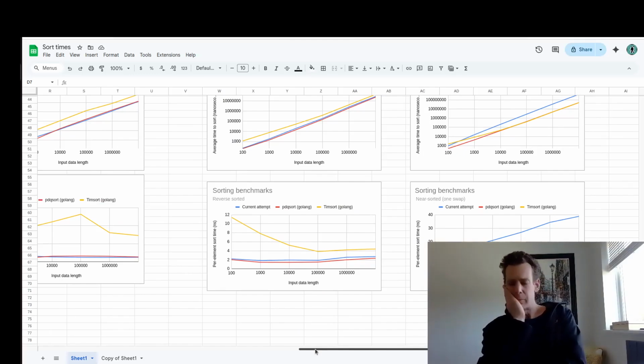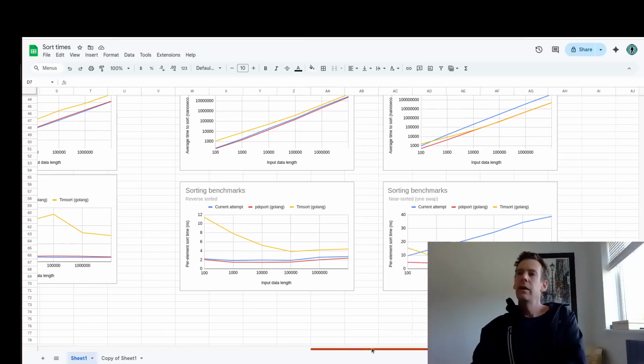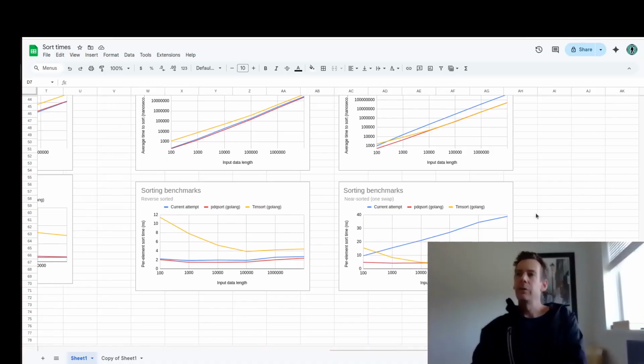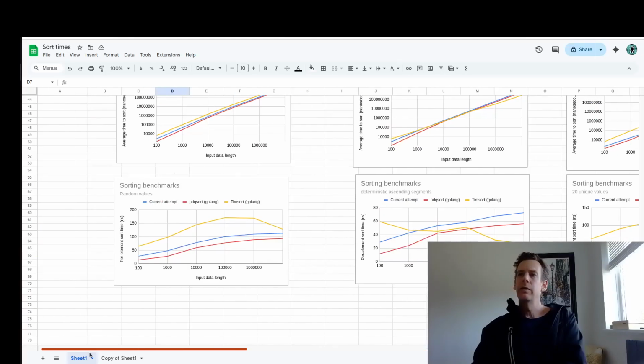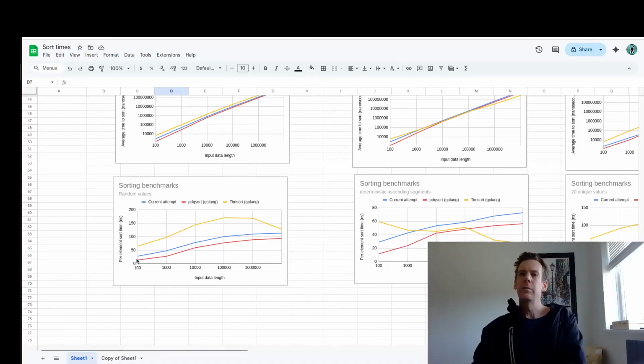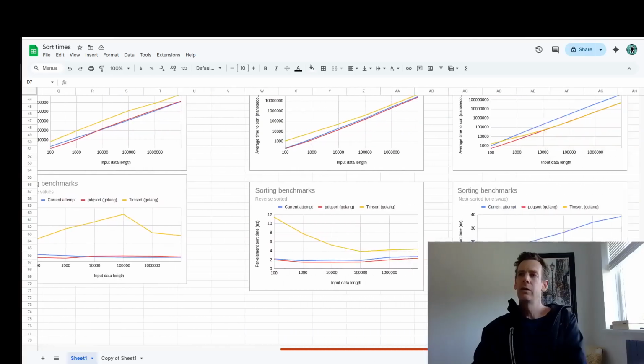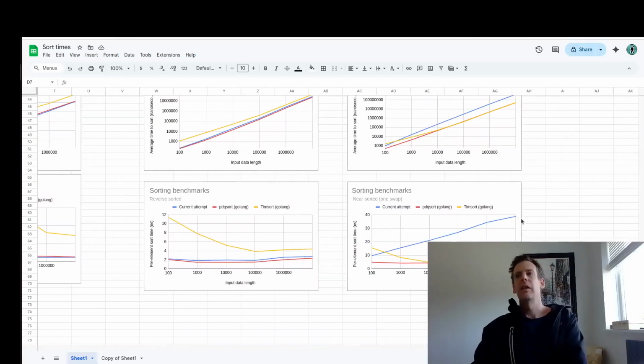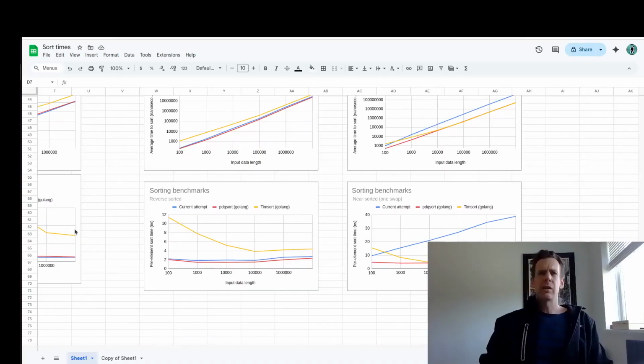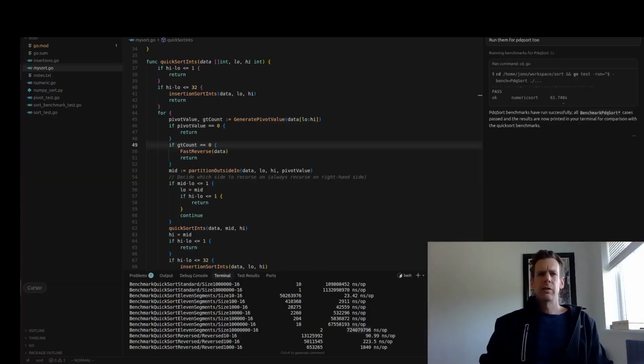Why would I assume that? Why is that slower than what PDQ sort's doing? Suspect. And finally, when it's near sorted, whoa, it gets really bad. Wait, that's normal, right? It's normally going ascending from like sort of 25 to 100 on random values. Yeah, it's going from 10 to 40, so it's fine. All right, let's see what we can do next.